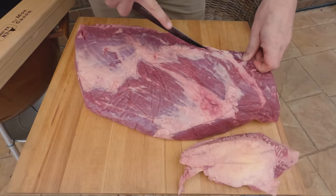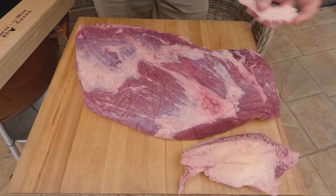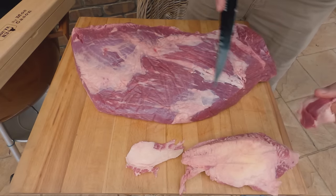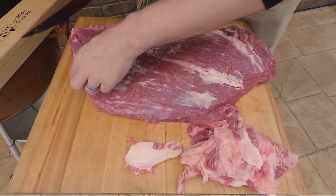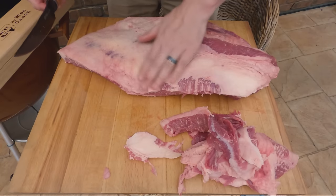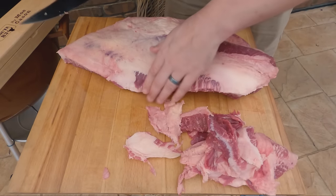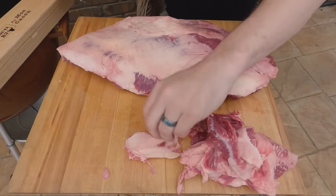There's still a big chunk in there - do your best to scoop it out. Then we'll try and get rid of some of this fat and silver skin. You don't have to get all of it, just want to get anything thicker than a couple of mil. I'm pretty happy with the bottom. Just want to feel along the top - if there's any hard parts just want to trim that down. I'm going to try and leave a little bit of fat on there, about one to two mil, because I find anything over that just doesn't render down.